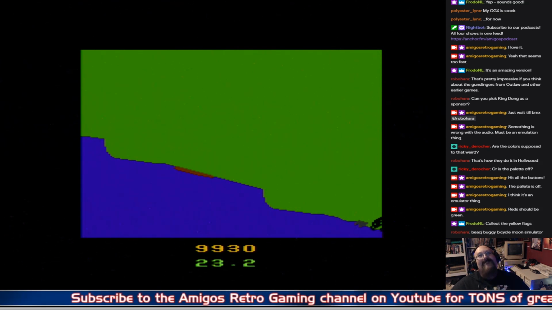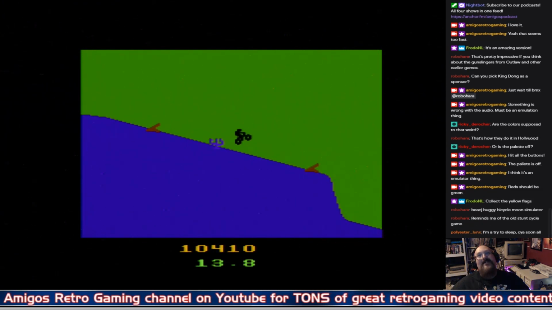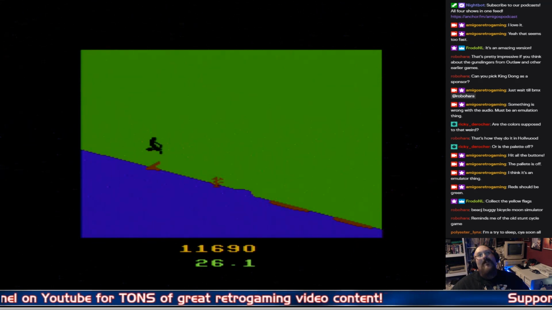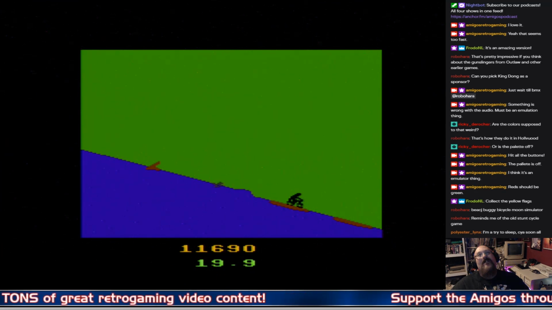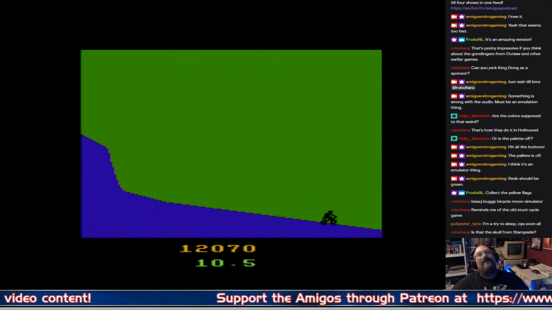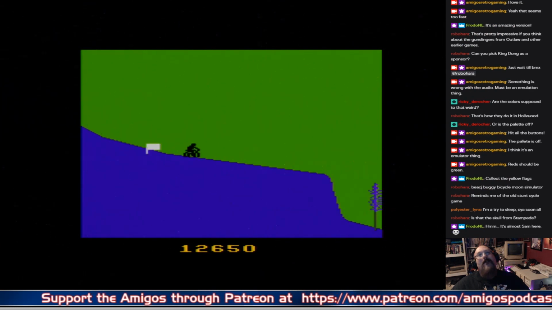Oh! Woohoo! Oh! And there must have been a real masochist that designed this thing. Every screen is dangerous. I wish I could find an exact way to land. Go, go! No! Yes!